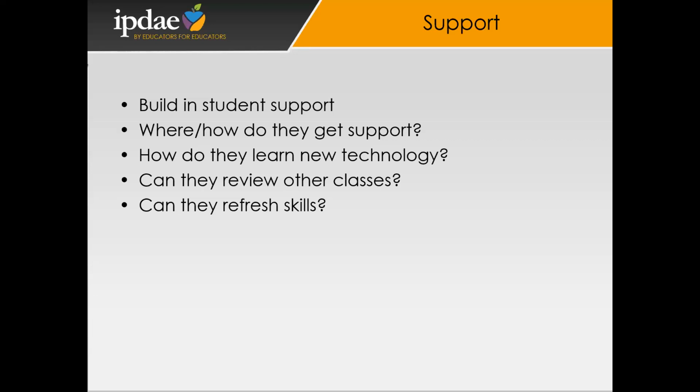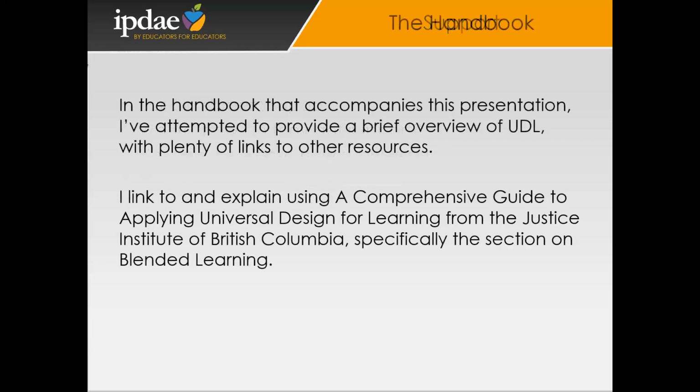Can they review other classes as they do your class? Can they go back and look at their research composition class when they're taking your history class? Do they have the opportunity to refresh their skills? So if you're suddenly asking them to do a research paper after a long time, possibly decades from the last time that they've done that, is there a way for them to structure and relearn those things?